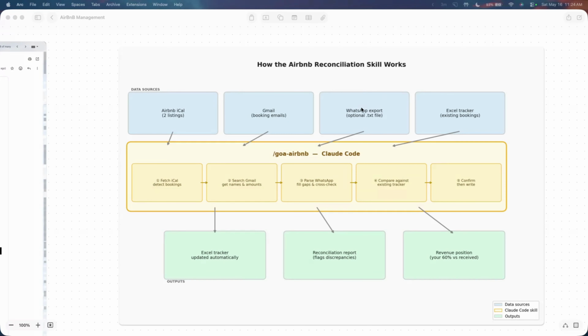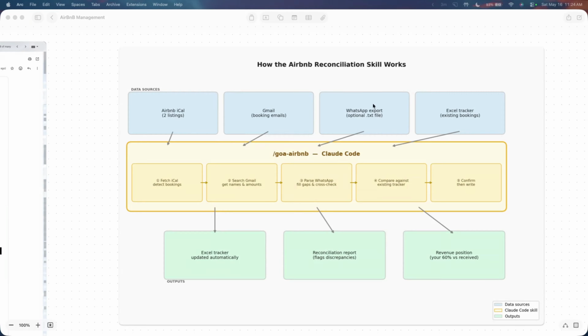It's pretty simple. I thought about connecting something like OpenClaw or something like that. But right now, all I do is once a month or so, I export that chat, just a text file, which will have all those messages. And it knows the pattern to look for, that the booking messages typically have, check-in date, all that. So based on that, it will find all those entries, compare it to iCal and Gmail, fill up the missing entries, right? And then it will also look at the current Excel tracker. So I might have run it last month. So it will just compare with that to make sure there's no duplicates. The same dates are not getting double counted or something.